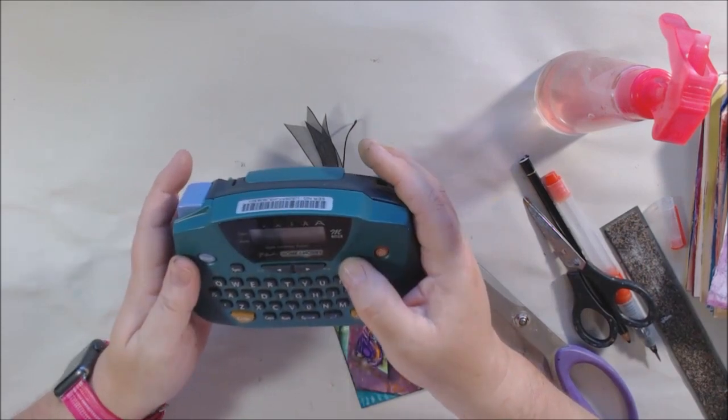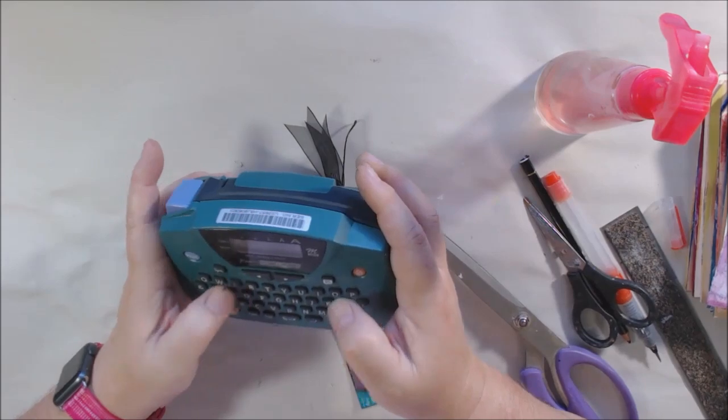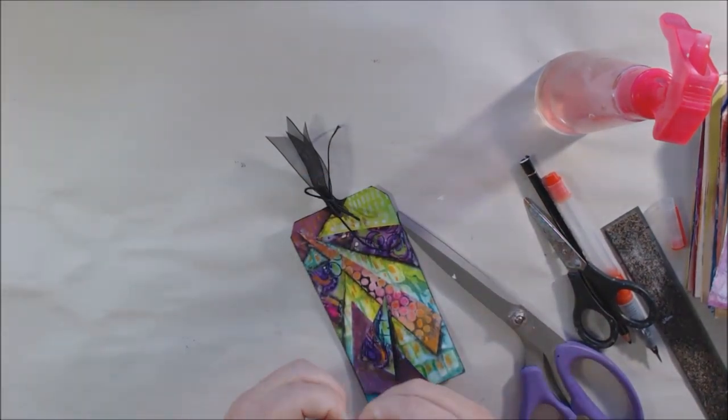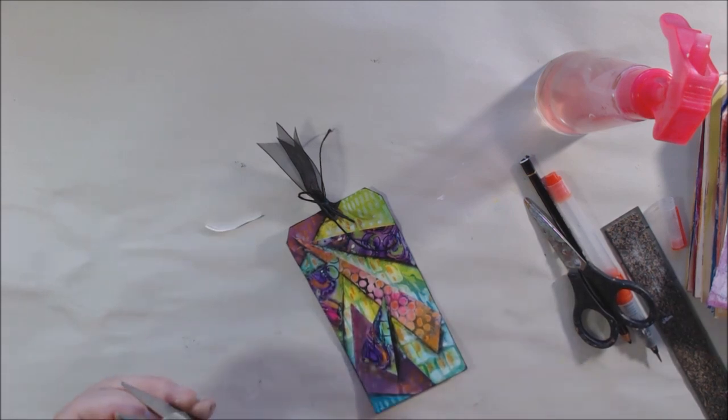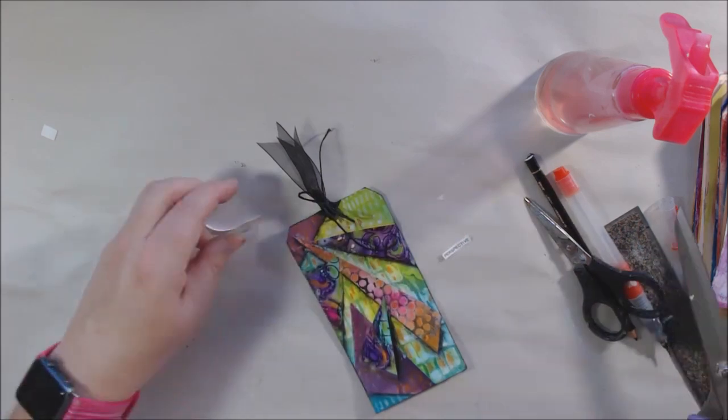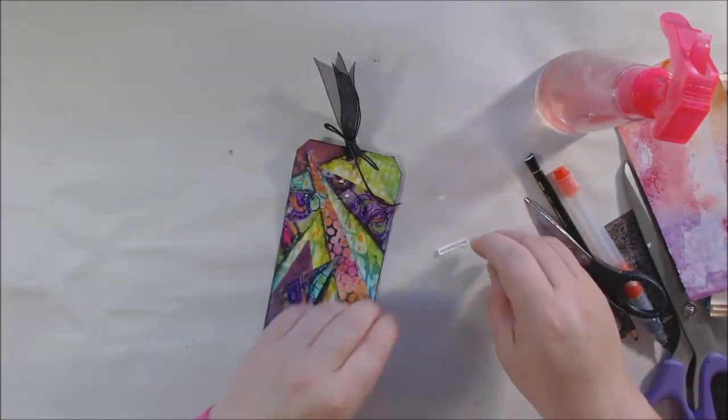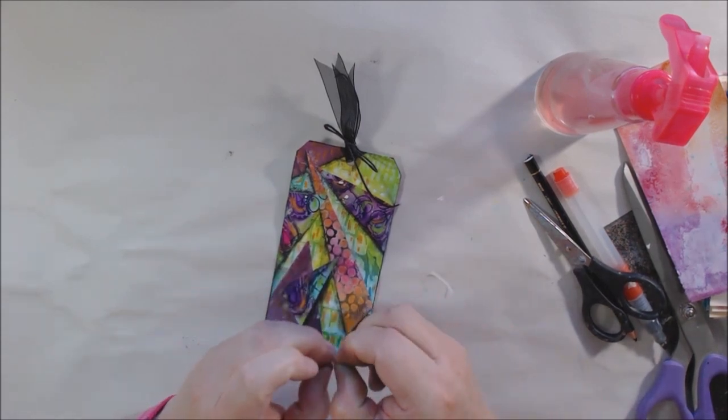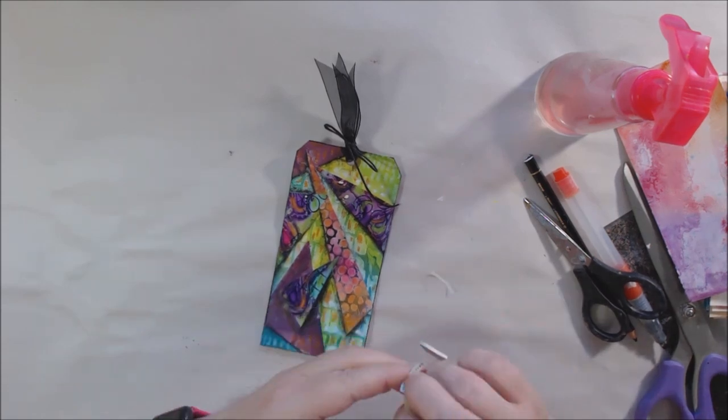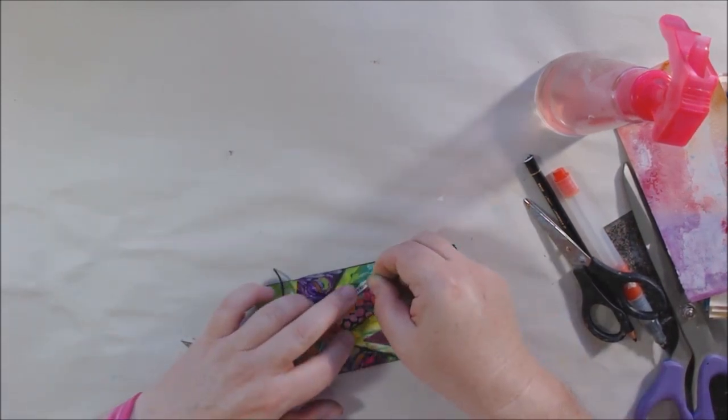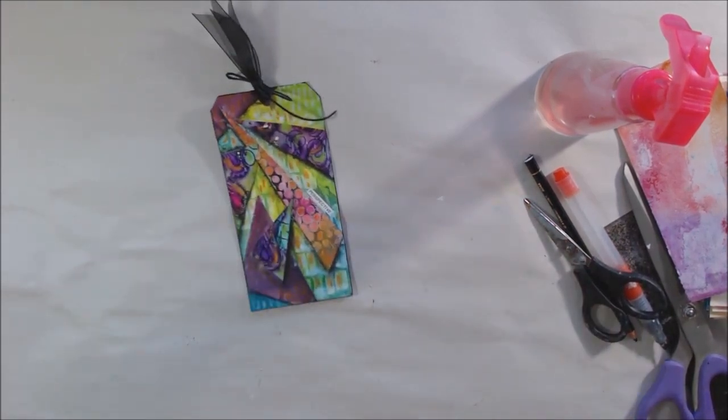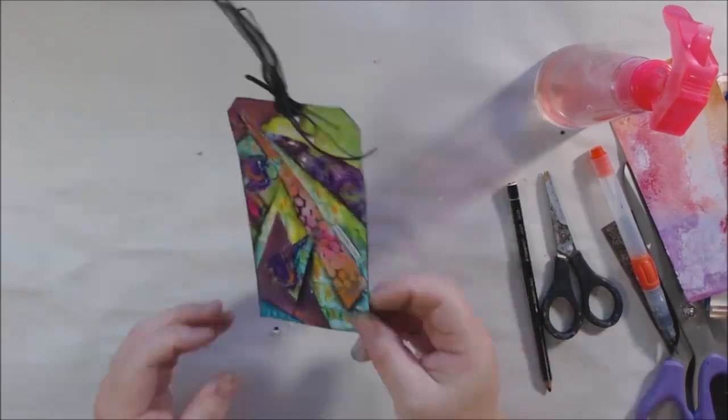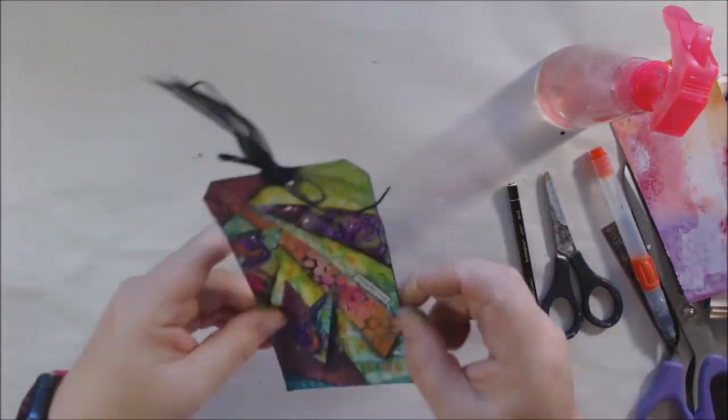Then I was thinking about on this one, perspective and how something is not slanted if your perspective is different. If you were to turn this and not see the edges, it wouldn't look as slanted. It's perspective, it's how you're looking at something, and that applies to so many things in our lives. Our perspective of how something someone said is, or our perspective of a picture, or what's on CNN and whether it's true or not. Perspective is a huge thing in our lives that we should pay more attention to. So I decided to type out the word perspective and put it on there.